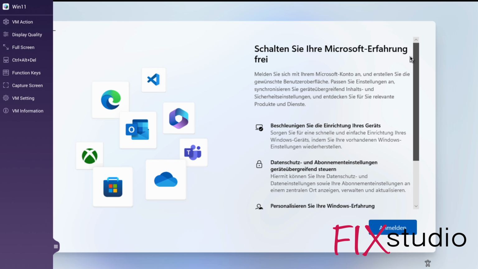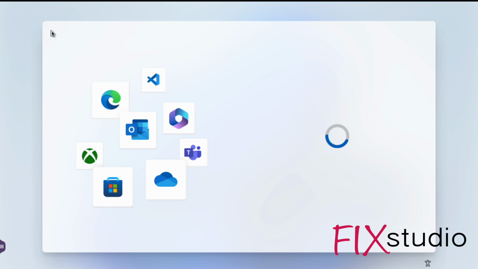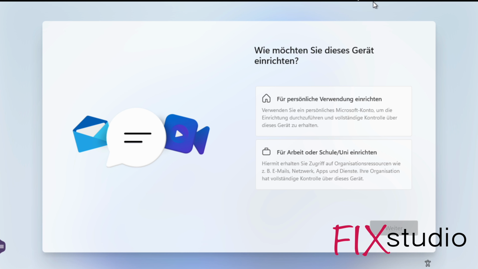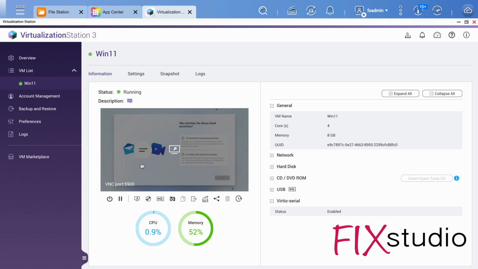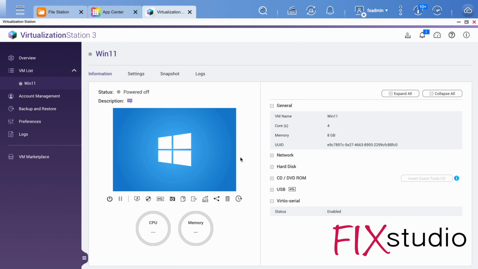We are still not able to create a local account because the network is connected. But there is a simple solution. First we need to kill the virtual machine and then simply remove the network card.